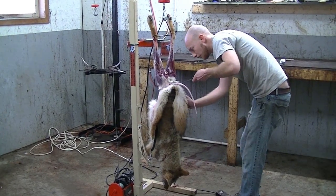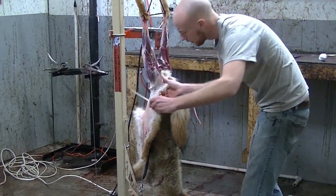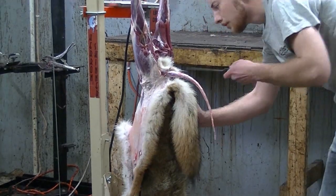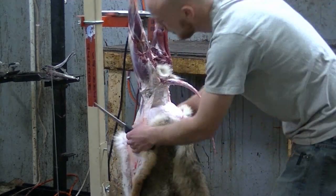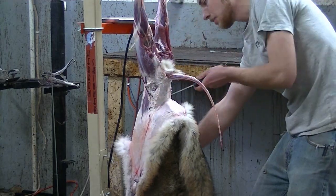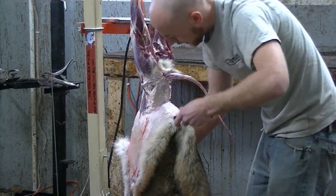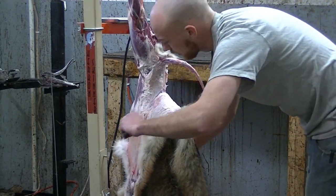Most of the ripping that gets done with coyotes is because people didn't have the coyote opened up like it should be and loosened up like it should be. Always make sure, whether you're using vice grips or these clips, and I like using these clips on all my coyotes and otter, that you always have your hand around these flanks, just in case it does want to start ripping, you can catch it right away.